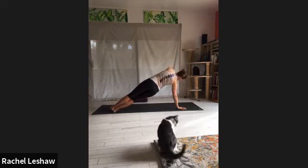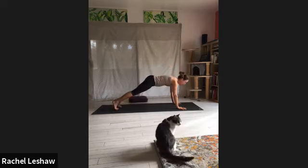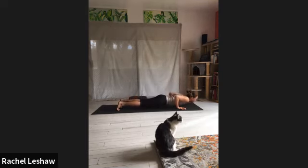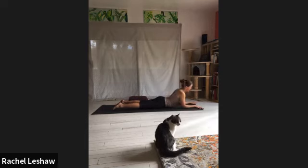And we'll come through center. Your choice, knees up or down. We're going to come all the way to the belly again. Chest and hips can land roughly at the same time. And find your Sphinx spot.